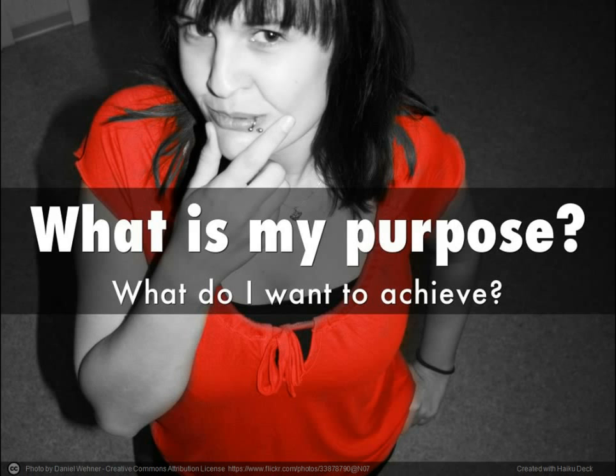So we do this even as babies, before we can even speak actually. When a baby cries, it's trying to communicate a purpose. It's trying to inform its mother or its father that it's hungry. So that's its purpose, to express hunger. So we always have a reason for communicating. We always have a purpose. And identifying that purpose can really help us when we're speaking in a second language.